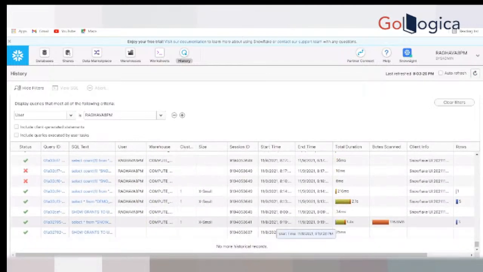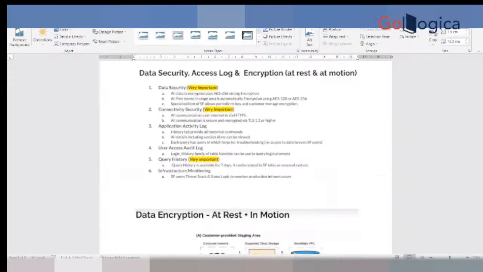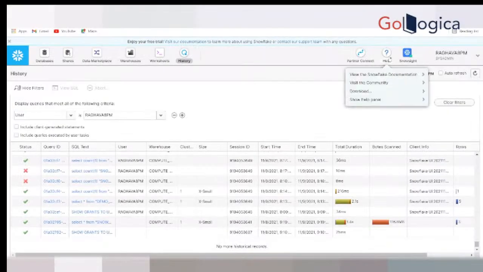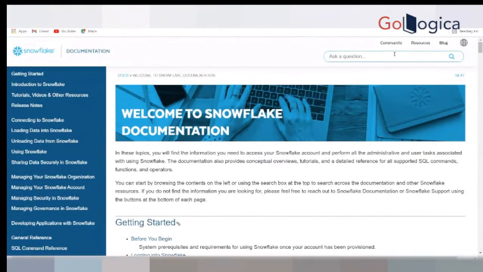Oh, still 8 is there. I think this edition might be different. Let me correct this document. As far as I know, it's 14 days, but 7 days is written. For history, you can get this number from the help document also, not a problem. Or else let me search here. Help document, query history.